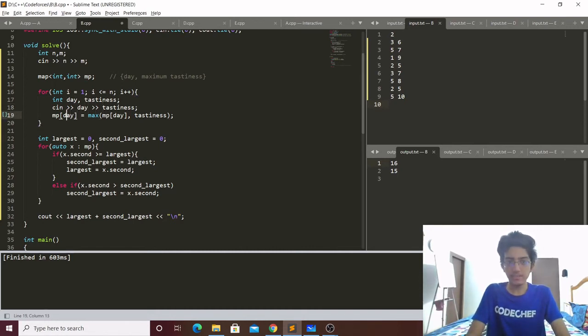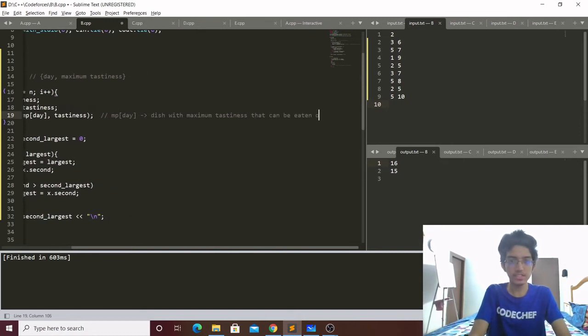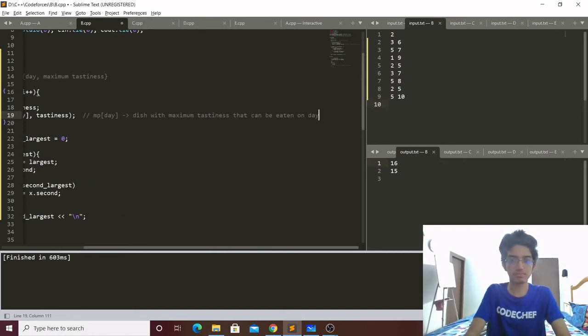Then on that particular day we want to eat the maximum tastiness dish. So in that case we just update the maximum tastiness dish on the dith day using this. So MP of day is the dish with maximum tastiness that can be eaten on that day.